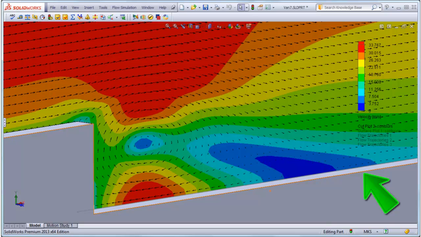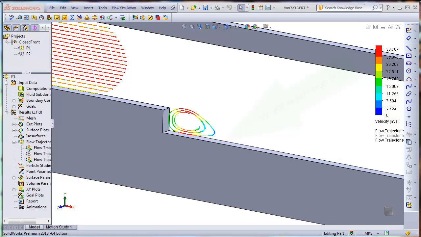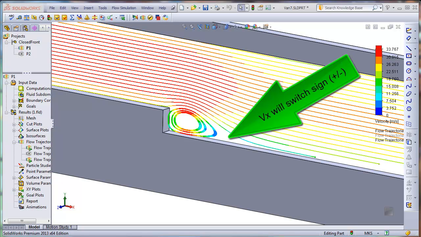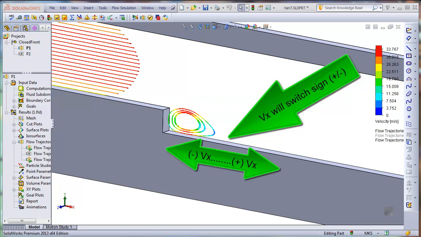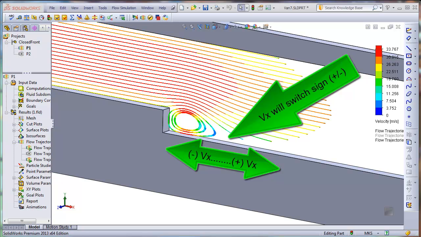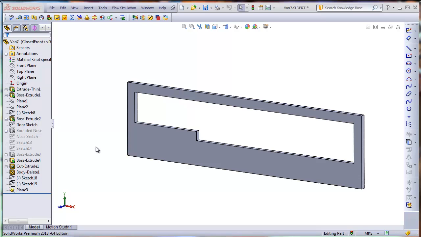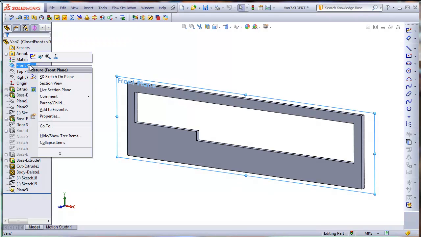For example, we don't know exactly where along the floor the flow changes direction from going to the right to reversing and going back toward the step. I can investigate the horizontal or X component of velocity just above the boundary layer, but along the floor using a graph of that flow variable. It obviously switches direction at some point, which would manifest as a sign change in the velocity as shown on the graph. I'll open a sketch on the front longitudinal plane and draw a line.